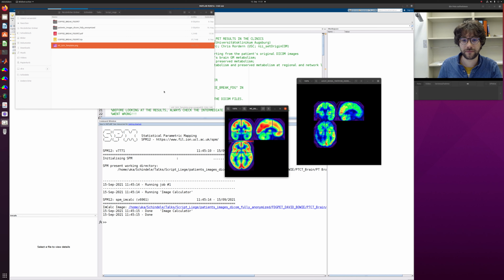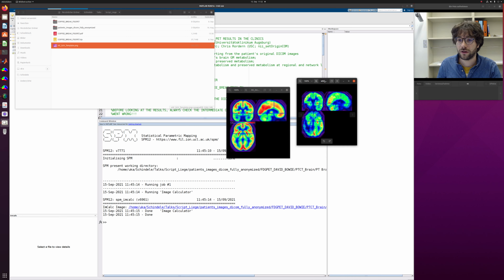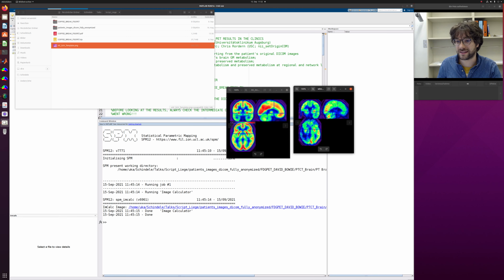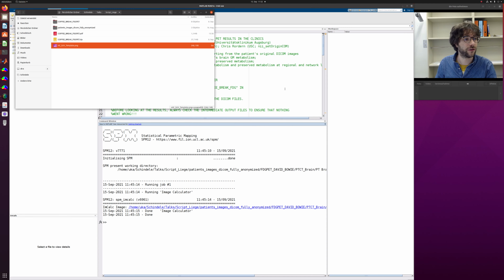Here, yeah. So we can compare these two, and we see this is lower, especially here there is a lot of red missing, and so we can directly compare the absolute values to each other and see how much the activity is reduced, or how much the FDG-PET information is reduced. Yeah, that's it for the script.